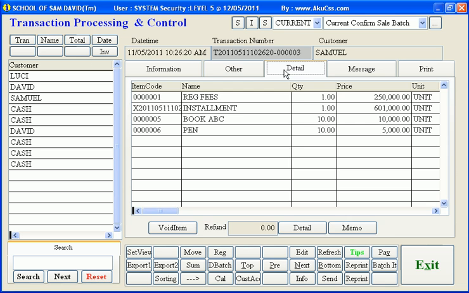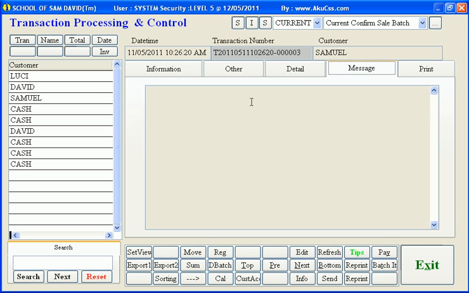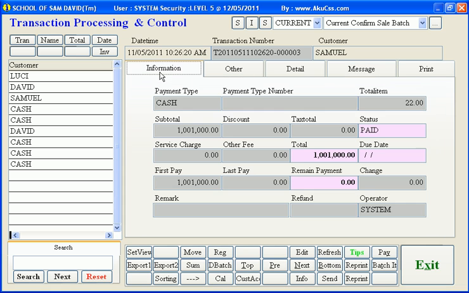The third page, the detail page, is the detail on this particular focus transaction: what items were paid for by this particular customer. The fourth page is a message for the current focus transaction. If there is any message that we want to write down regarding the current focus transaction, this fourth page contains the information for the current focus transaction only.